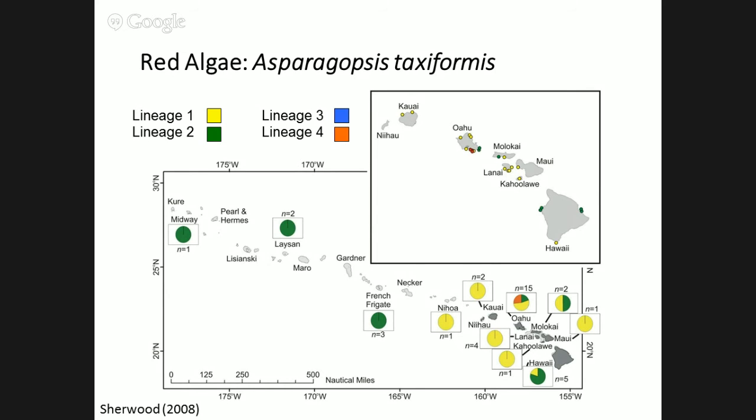That's important because it might indicate that this was the initial original lineage, if you consider that these islands are very protected and undisturbed relative to the main Hawaiian Islands. Lineage 3 we do not have, as far as we know, here in Hawaii. And then lineage 4, we came up with a few specimens on the island of Oahu. These included locations like Ala Moana Beach Park and areas in Waikiki. And when we start to look at the dates of when these lineages appeared, it seems like this may be a very recent arrival, just in the 1990s, according to specimens that we have at Bishop Museum. So this is a lineage that has probably come in pretty recently from somewhere else.